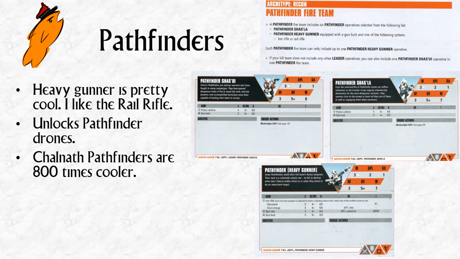You do unlock the Pathfinder drones, which is a good way to take the Pathfinder. Recon drone especially is pretty cool, but again, it's cooler in Chalnath, so yeah. I'm going to say that a lot, but I will say it one more time for good measure. The Chalnath Pathfinders are 800 times cooler, but Pathfinders are cool.